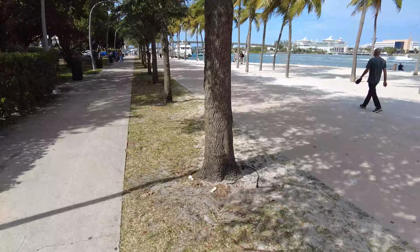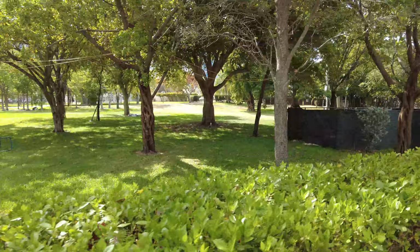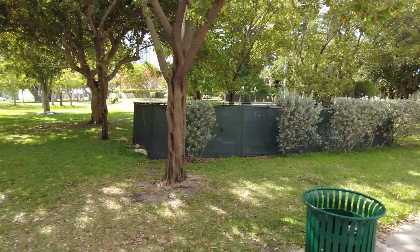Much of the park is beautifully wooded, so it's a little surprise that under many trees you will see homeless people sleeping, more so after dark. We really haven't found them to be dangerous to us. Most of them don't even stop us to ask for money. I've even talked with some of Miami's homeless.